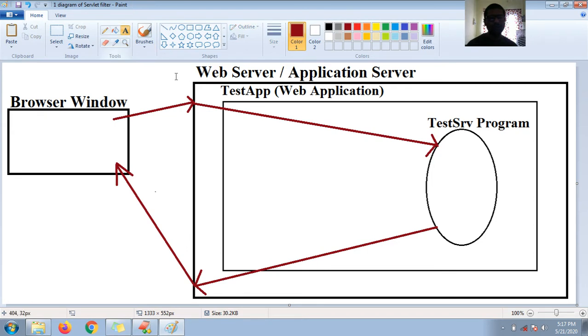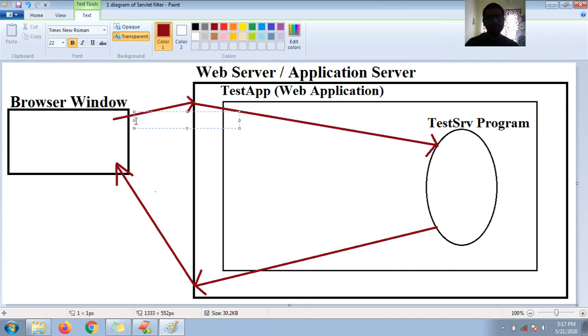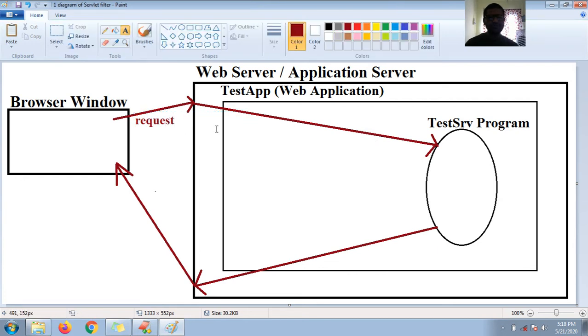If I give names to these, this is my request. The request has been trapped by the web server and sent to the appropriate web resource program, that is TestSrv, which will trap that request and execute the business logic available in the Servlet program of the TestApp web application, and send the response.